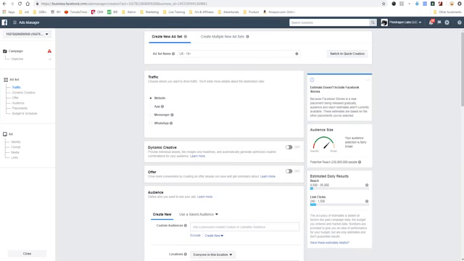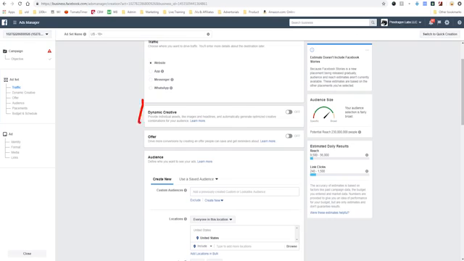What I would do is pick where I want to advertise. Do I want to try to get people to go to my website? Am I trying to get people to go to my app? Or am I trying to get people to add me on Messenger or communicate with me on WhatsApp? In our case, and in most people's cases, they're trying to get people off of Facebook and going to their website, which is generally where people sell things.